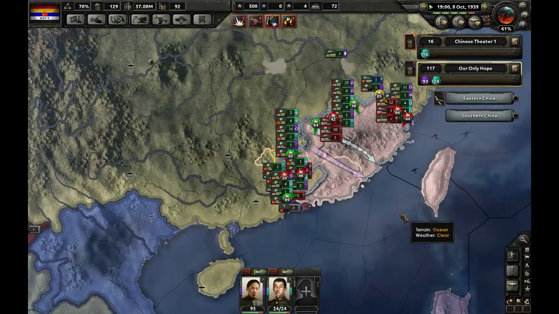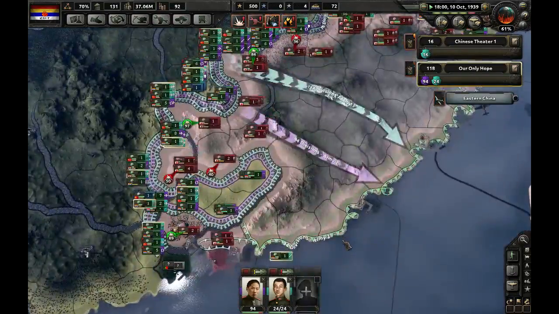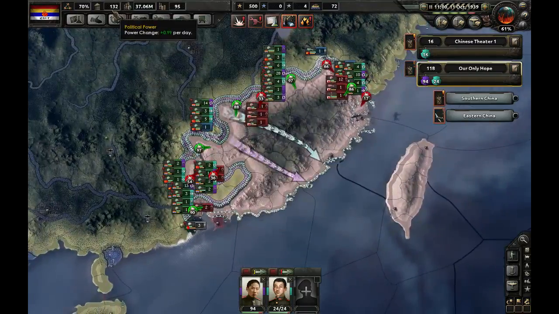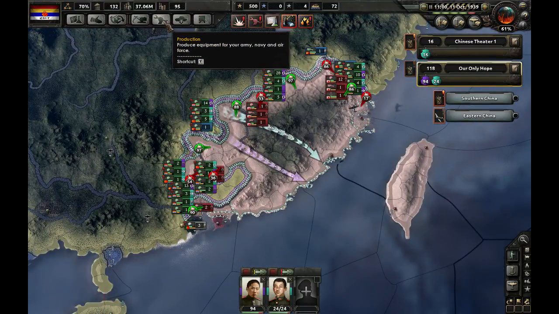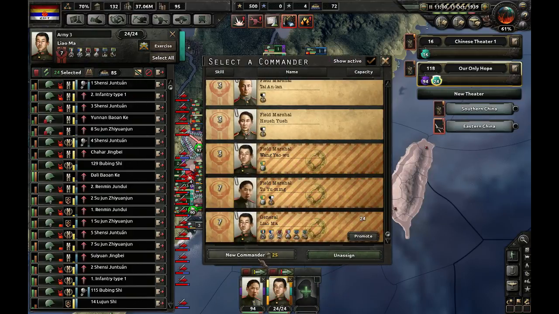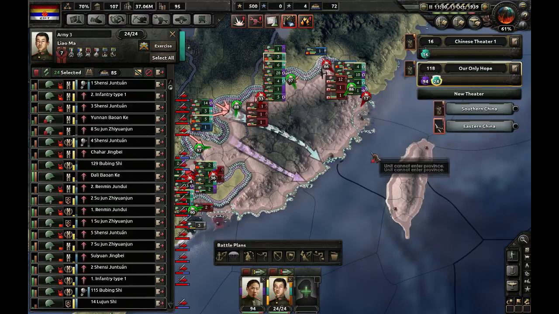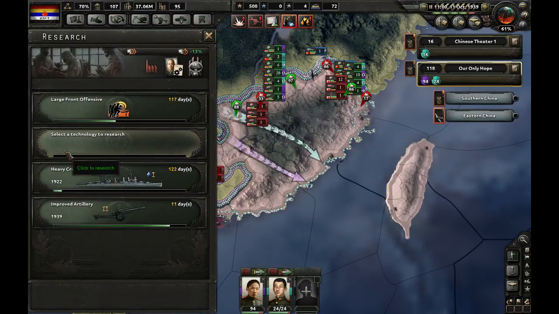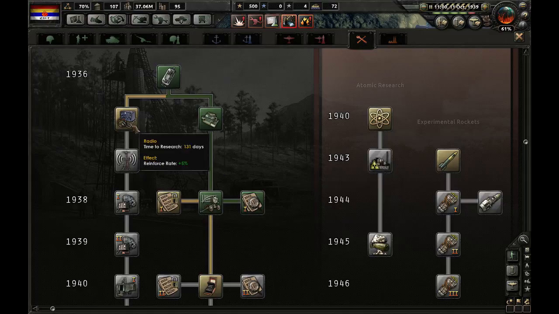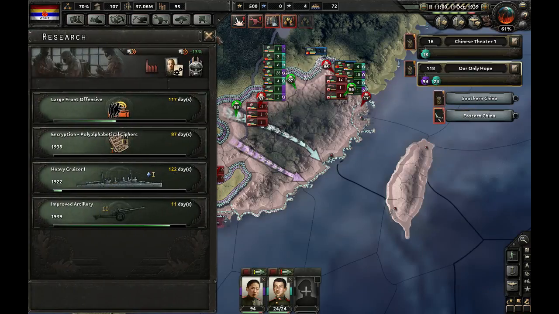We have low supplies, probably because we have so many troops down here. What I can use some of this political power on is I want to go to the generals, and I want to make a new commander. And he's going to be our next one that we try to level up. Alright, we got decryption. I'm going to work on encryption now.